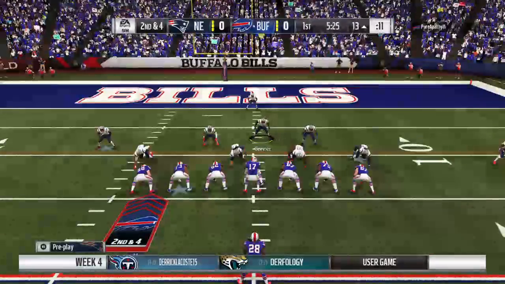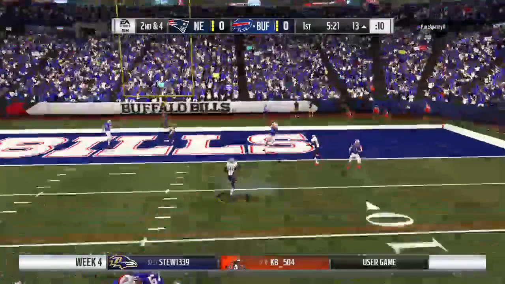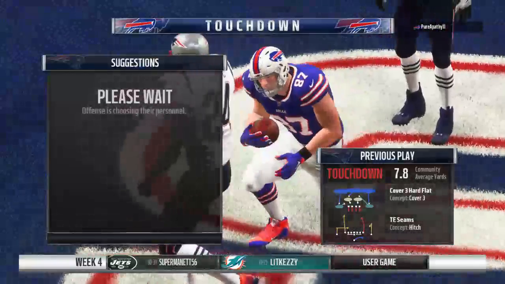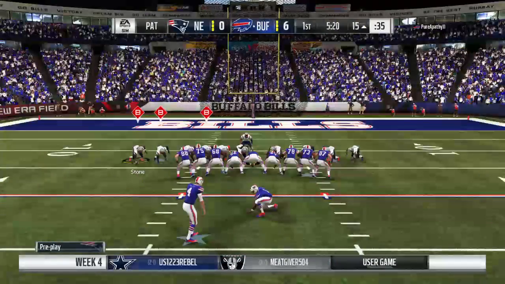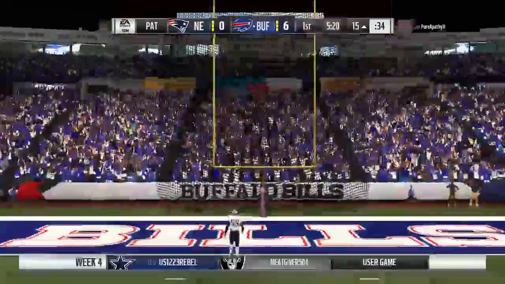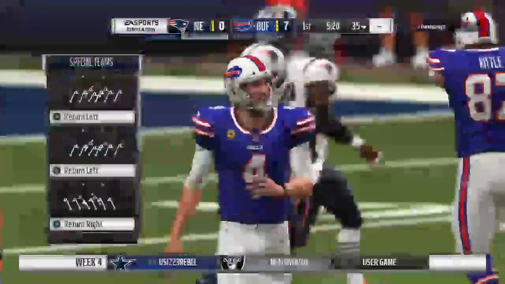Green 39! Green 39! And again, it's Allen. And that is caught. Touchdown, Buffalo. George Kittle, his first touchdown on the year. And the Bills take it all the way down the field and score on the opening drive. Hauschka adds the extra point, and it's now a 7-0 game.